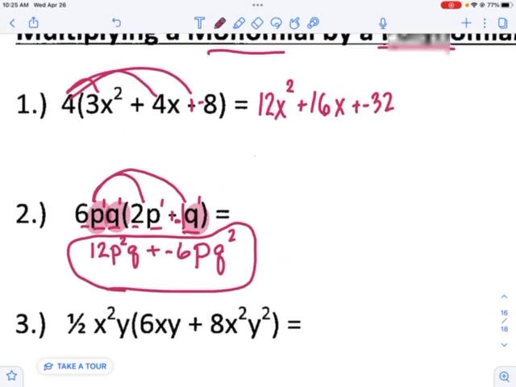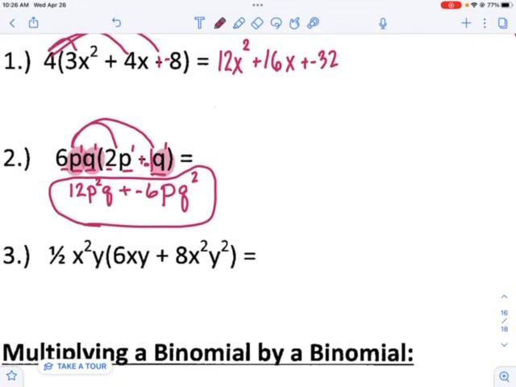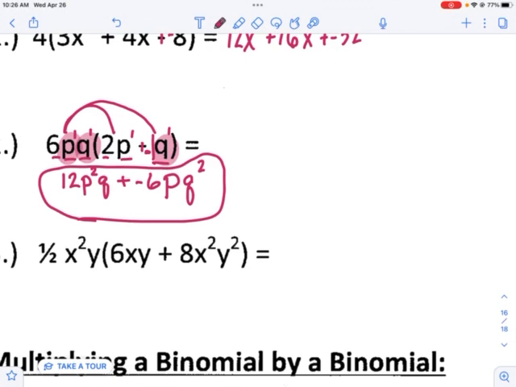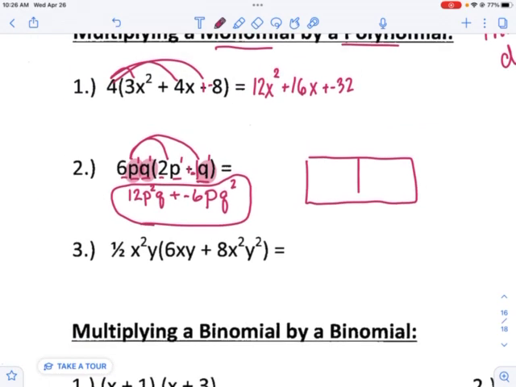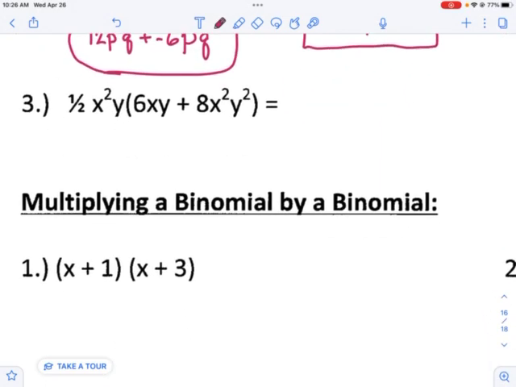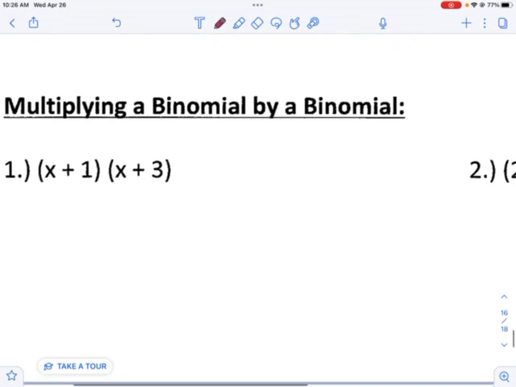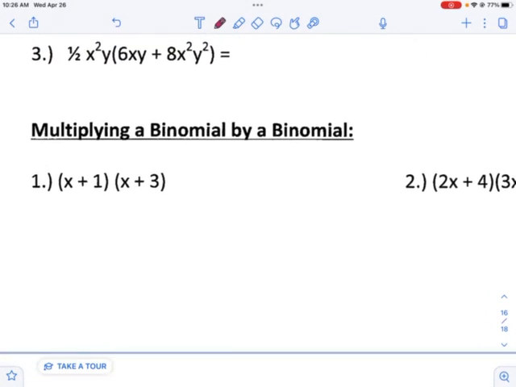Now, there's something called the box method, which is like the Punnett square of math. And I'll show that to you once we get down here to a binomial times a binomial. Some people choose to use the box method when we do a monomial times a binomial. So it would just be a 1 by 2 box. But I'll show you down here, number 1, multiplying a binomial by a binomial, where it is most efficiently used. So let's crank it up and do a binomial times a binomial.